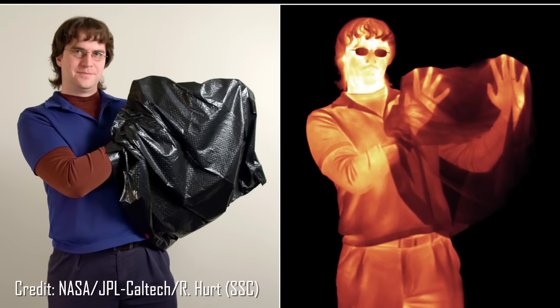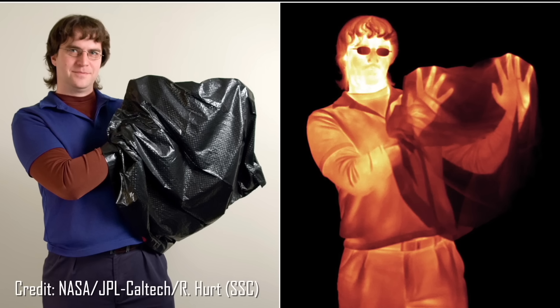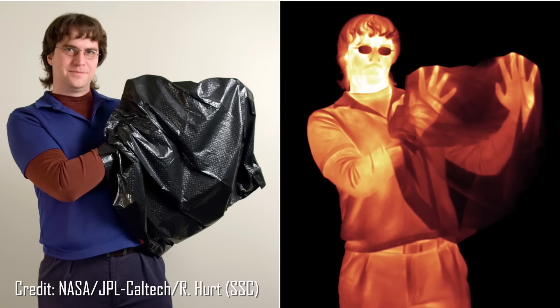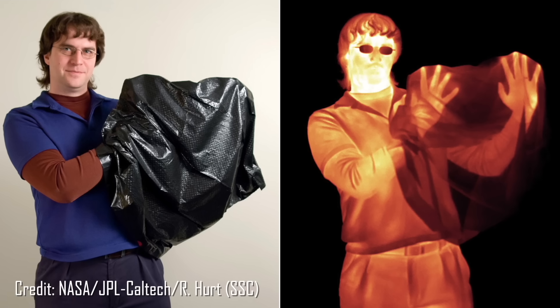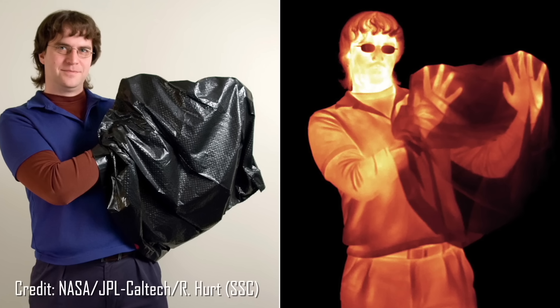Here is an image of a man with a plastic bag over his hands wearing glasses. On the left you see a normal photo taken with visible light; on the right, an image taken with infrared light. With infrared light you can see through the plastic bag, but you can no longer see through the glasses. So all that glass in a greenhouse traps the infrared radiation and that warms the air. You don't need air in a greenhouse for that to work, except that the air is what you want to warm up — and also tomatoes don't grow in vacuum.